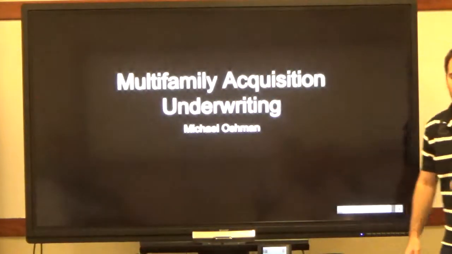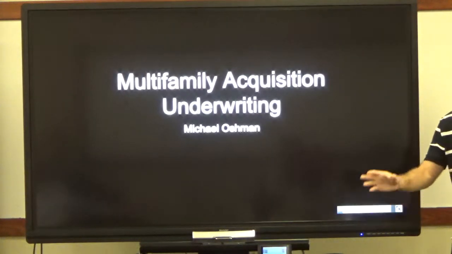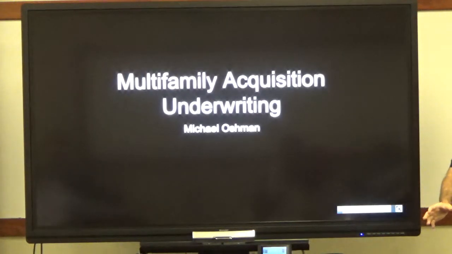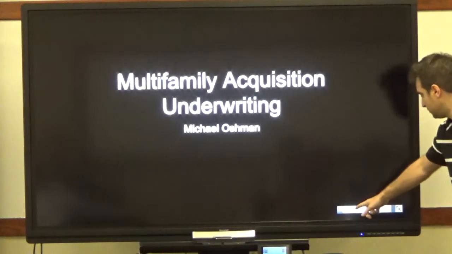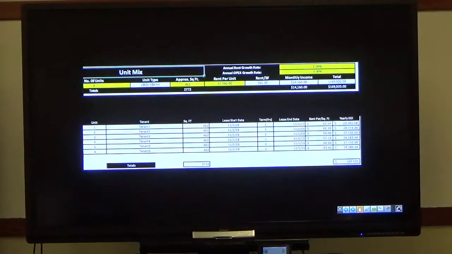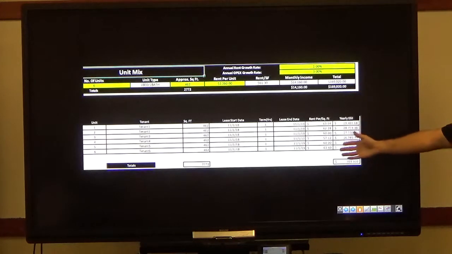Okay, yeah. I worked on this with Bruce, and it's not really targeted towards investors, but it's using our model, pulling out the numbers and presenting them sequentially in a way that makes sense. It's a multifamily acquisition, 6 units, fictional. This shows the unit mix, and below this is the rent roll.